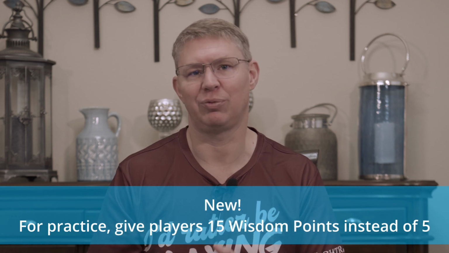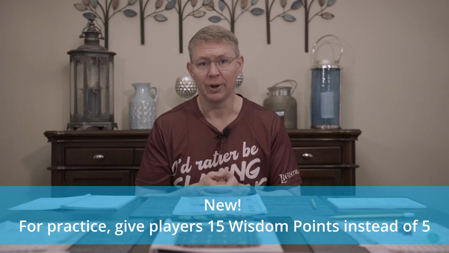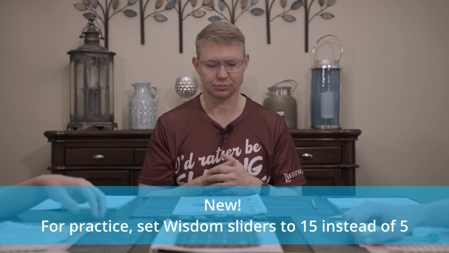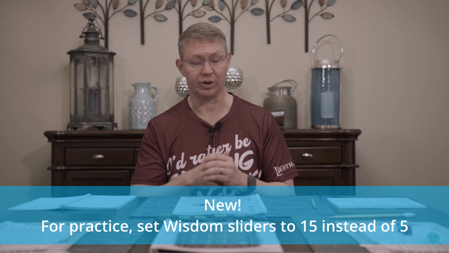They have wisdom that they wrote down on their character sheets. We're not going to use that. They're going to start with that when they start the first episode in the Initiate's Quest. But for today, with the practice episode, we're just going to give them 5 wisdom points to use and spend. So any wisdom points they spend don't matter today, and any damage that they take won't affect their characters in the future. So go ahead and set your wisdom trackers to 5. All right, set your damage to 0 if you haven't done that already.